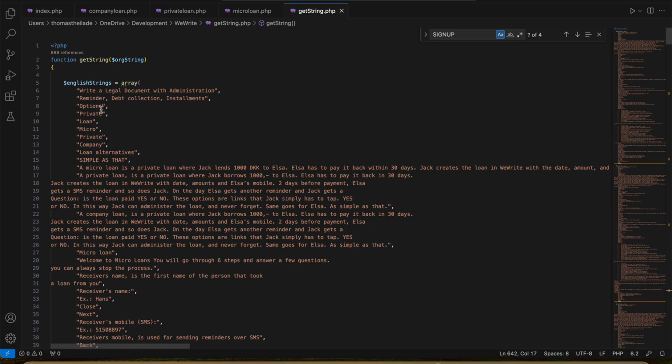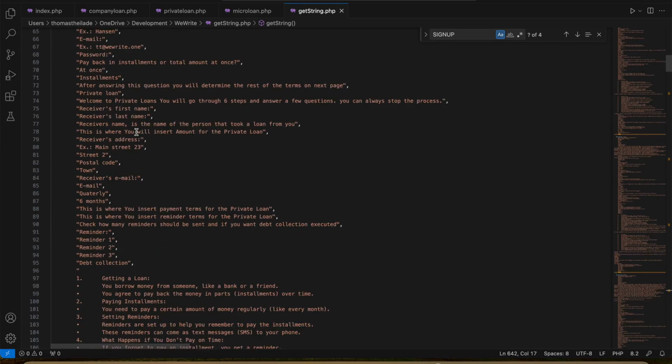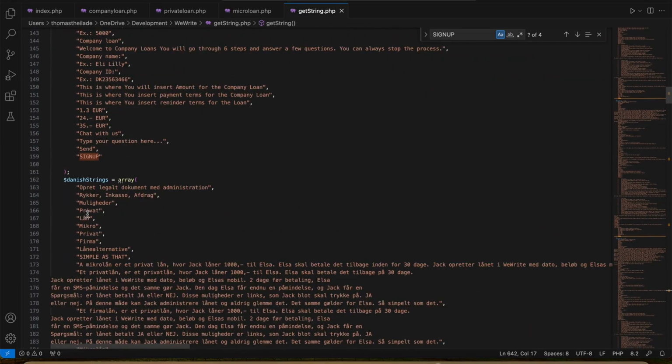And this one is in the third position, or fourth, remember that arrays are 0 based. So let's say fourth. Private has to be in fourth position in the Danish array, and we have it here.